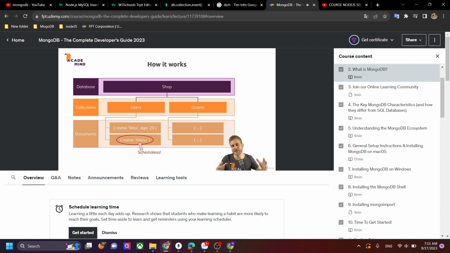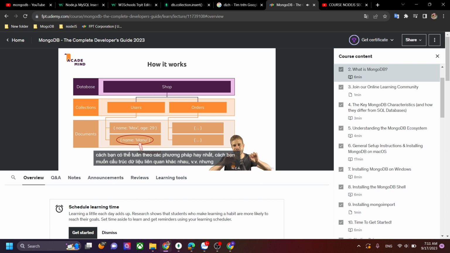Of course, typically you will have some kind of structure in one collection, because your app typically requires some type of structure to work with the data. And in this course, we'll actually have a whole module where I talk just about data structures and relations, and where I will make it clear how you can structure it, how you can follow best practices, how you want to structure different related data, and so on. But you are schemaless, and that is one important thing.